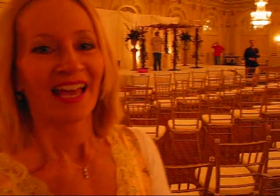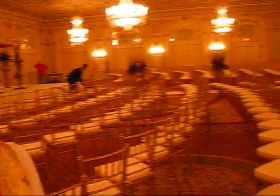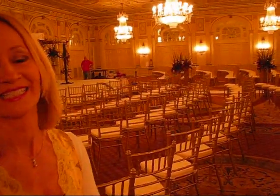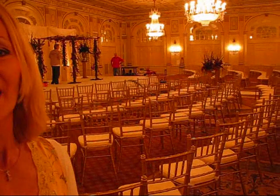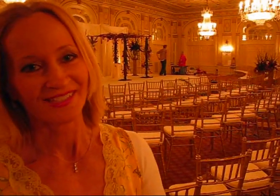We finally found the ballroom at the Brown Hotel, and obviously they're setting up for some event — maybe a wedding reception. Back in the 1920s, after the Brown Hotel opened, as many as 1,200 people would gather here to dance at night. Supposedly that is the reason the Hot Brown Sandwich was born — these people would get hungry after all the dancing, and the chef came up with the perfect sandwich for them.